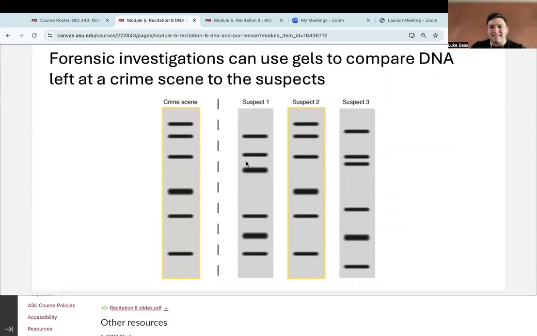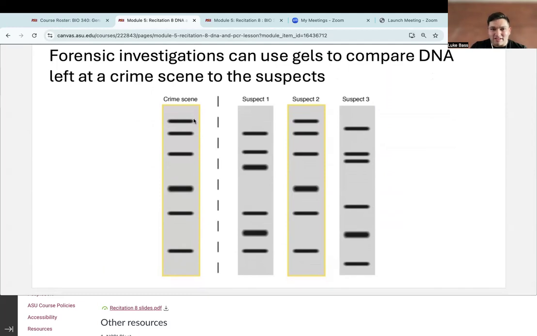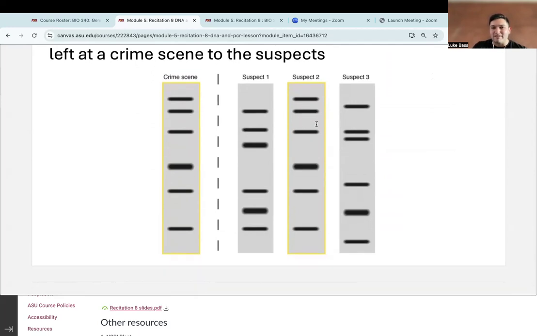And then one application I thought was super cool was included by TA Aaron because he studies forensics. It's really cool how you can use PCR from a crime scene. If there's DNA left from any biological sample, you can do specific PCR and see if it matches any of these suspects. Then you can collect fresh DNA samples from different suspects and see which bands align to which. Here you would say suspect two might be found guilty because their DNA was left at the crime scene.